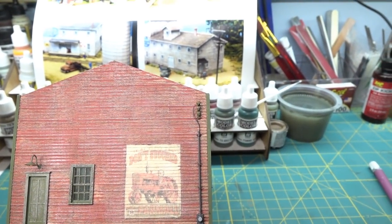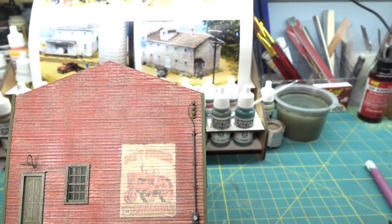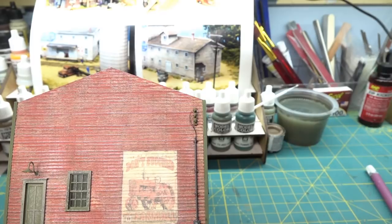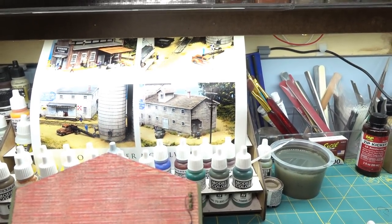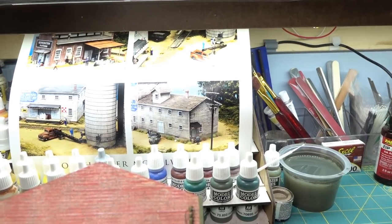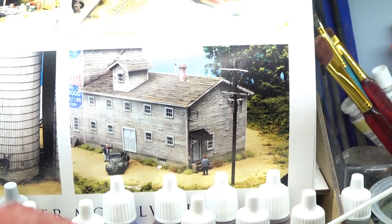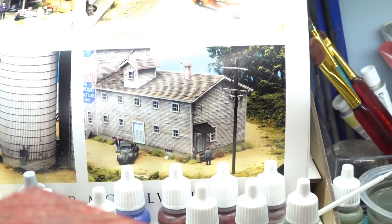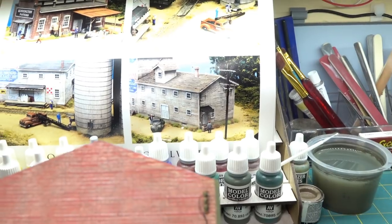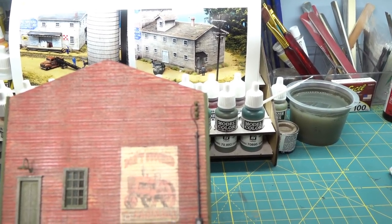All right, one little delay here before I put the buildings together. One thing I realized I hadn't had on was the electrical drop. I looked at the kit, and he does include it, actually. It's there at the end. He seemed to be a little excessive with the wires that he used. He gives you some Berkshire Easy Line. I'm not sure why, that looks like wind damage just waiting to happen. But anyway, what I did was use the piece from the kit.